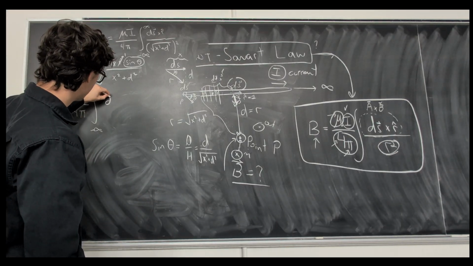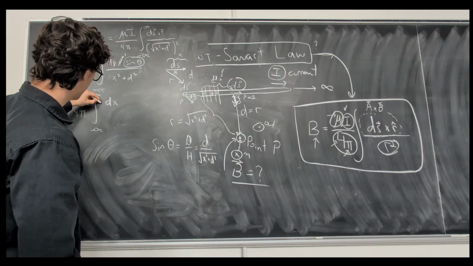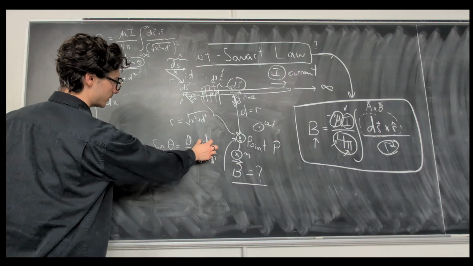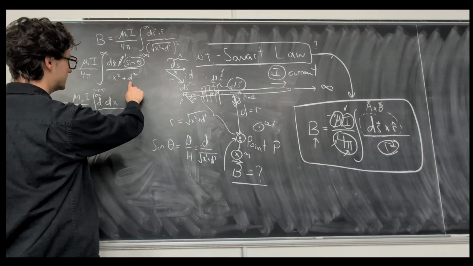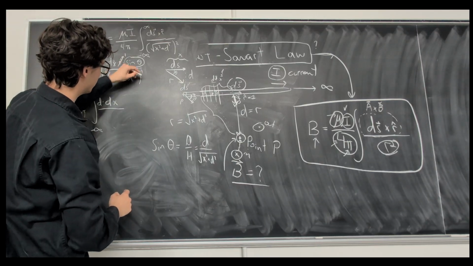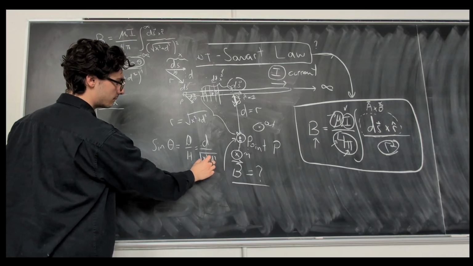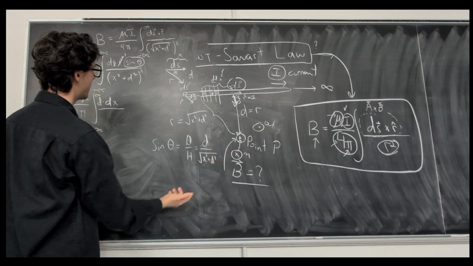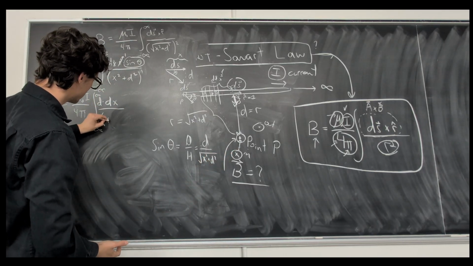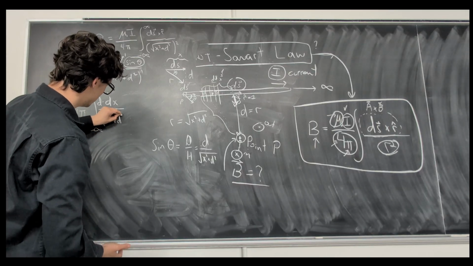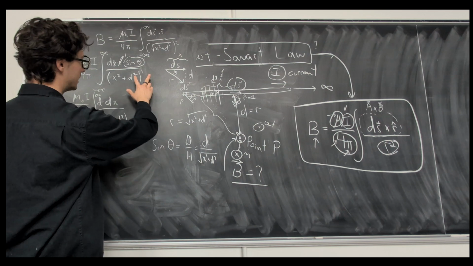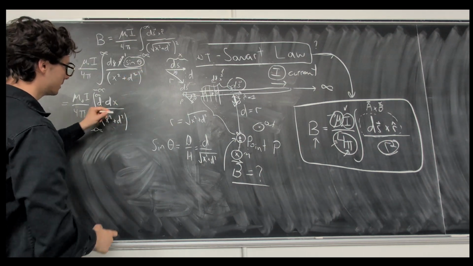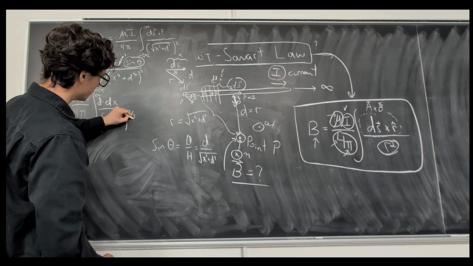So at the top we have dx. We also have a d, which is coming from here. At the bottom we have x squared plus d squared to the power of 1, and we're multiplying it by x squared plus d squared to the power of 1/2. So basically here we have x squared plus d squared to the power of 1 plus 1/2, because that is how you add exponents, which gives us 3/2.